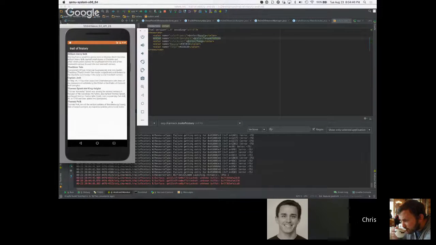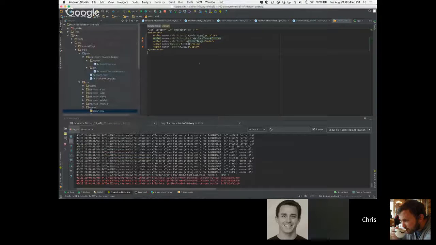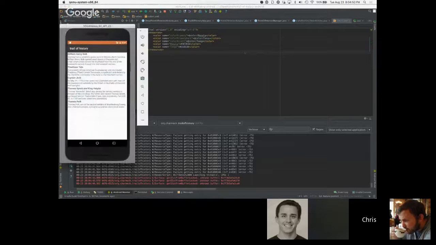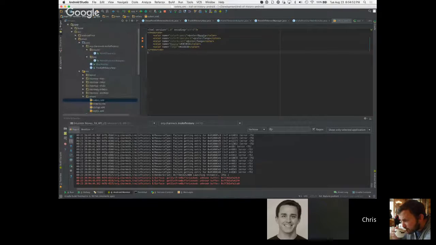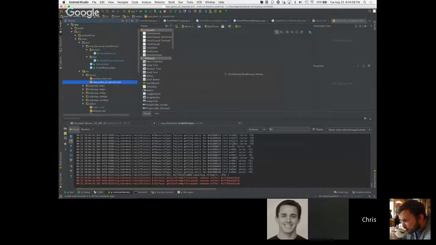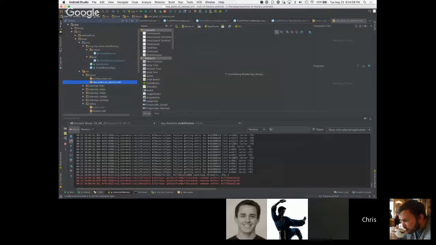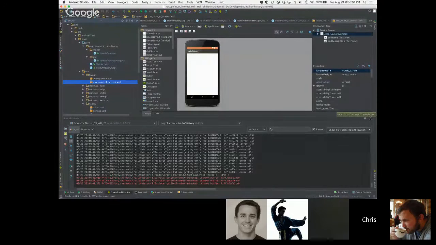Okay, looking closer. Move on to the row layout. So we already have a row here. I actually considered using the different kind of layout, the new constraint-based layout.